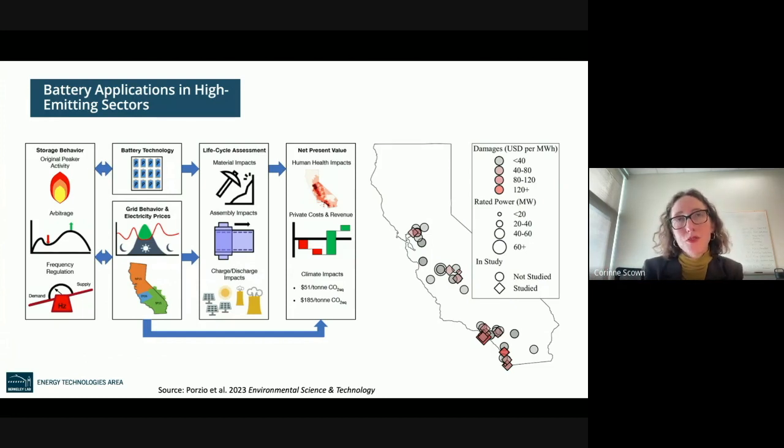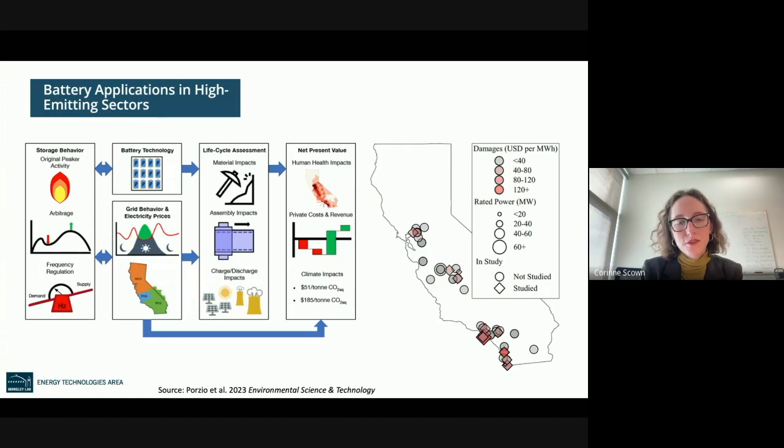If we end up in situations where we have extreme heat and people are running their air conditioners and stuff. And so we wanted to see if it was possible to replace some of these. In California, it's largely natural gas fired peaker plants with batteries, which would be zero emitting at the point of use. So in this case, we had great data because we could just go to the California Independent System Operator, CAISO. We could get data on exactly how these power plants operate. Then we could figure out how you would design batteries to replace them, and then cost those out and see, does it make sense?